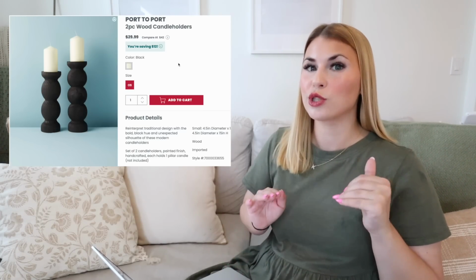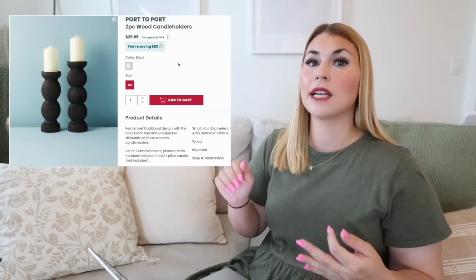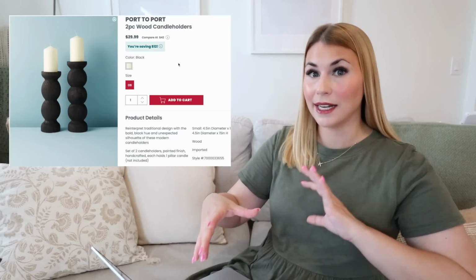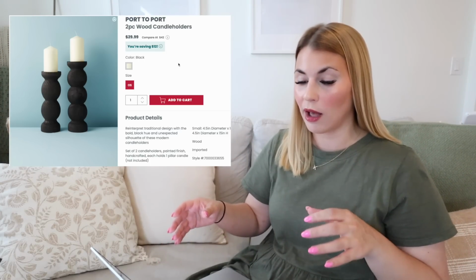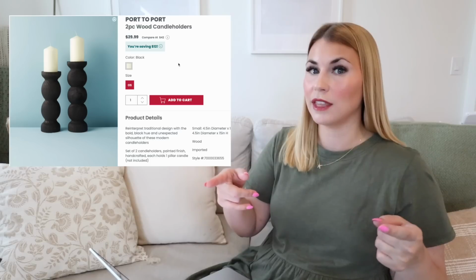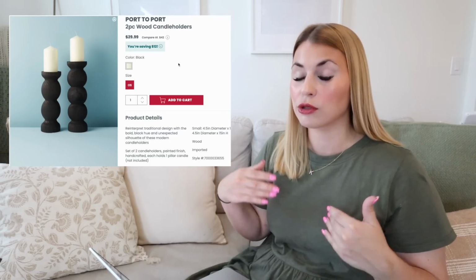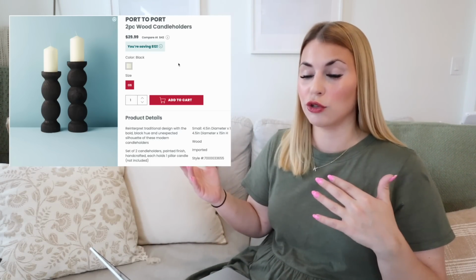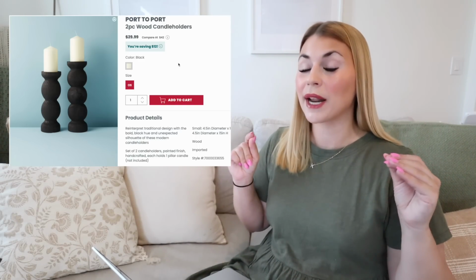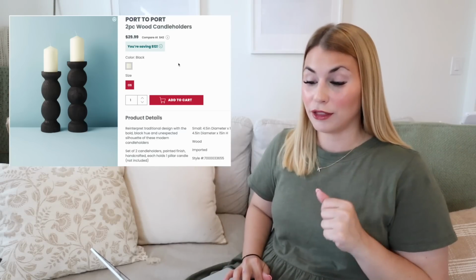These are so pretty. I think these would look, again, gorgeous on floating shelves, built-ins or bookshelves, or also on a mantle or a dining table. I think these could be really pretty as well. I just think they have a lot of presence. You can soften it up with the white pillar candles on top. You could also get more decorative pillar candles or a different color if you really want to do something more unique and keep to the style of the candle holders. But I loved these. I have not seen anything like this in the store, and these are $30.